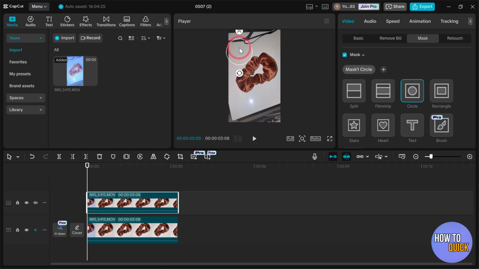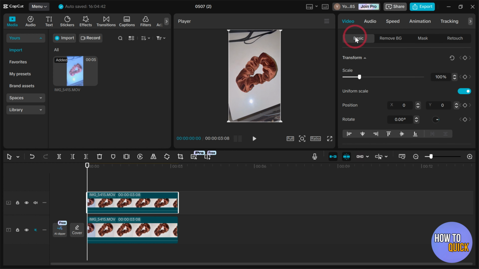And now I have to just choose this place over here that you want to add the mask for. Just rearrange its size, and once done, just adjust its placement and then go back to basic. Once you go back to basic, now you have to just choose that point that you masked, and you have to place it on the object that you want to remove. And now you can just adjust the placement of this mask. Just choose the object, and then you can just choose the place where you want to remove it from.